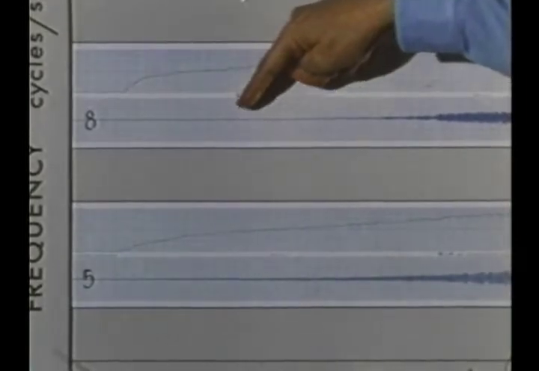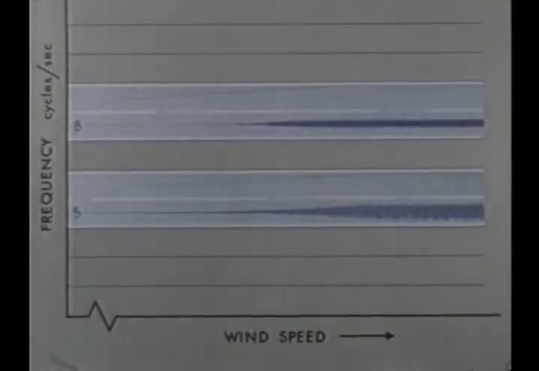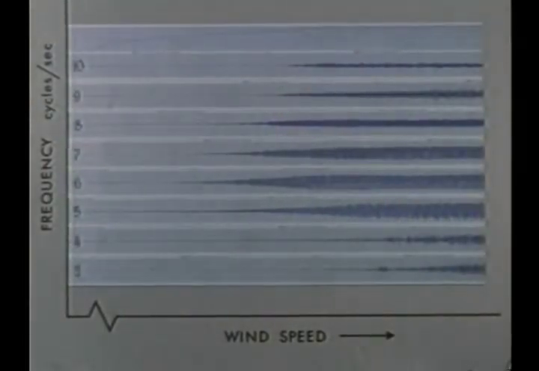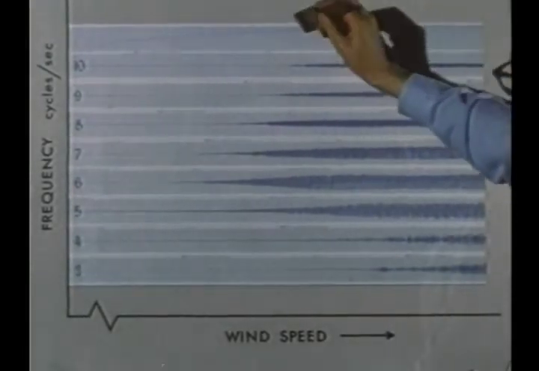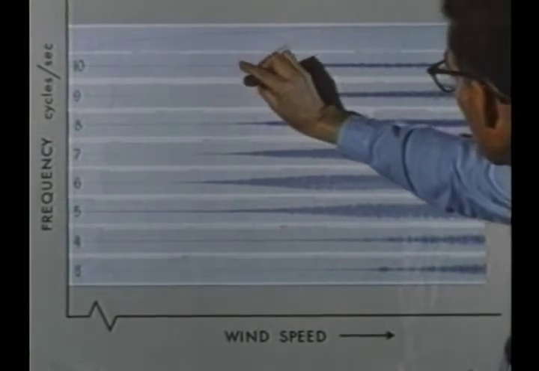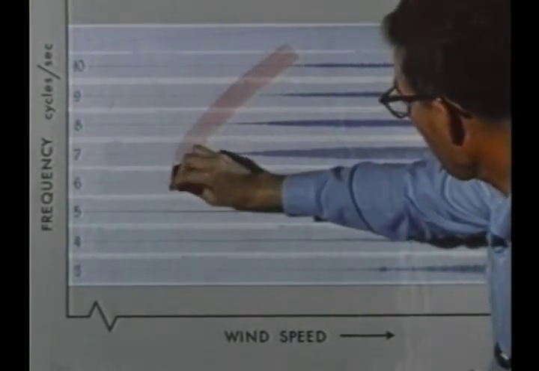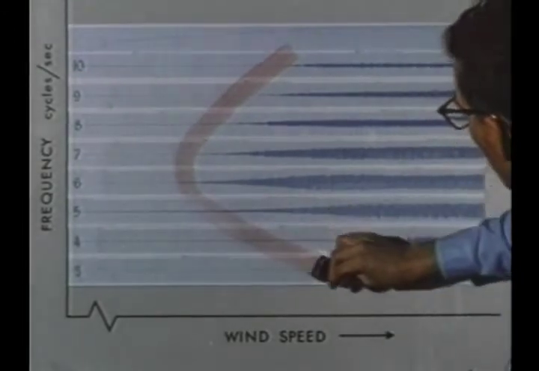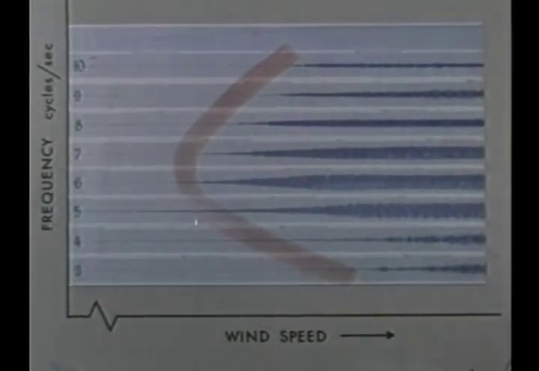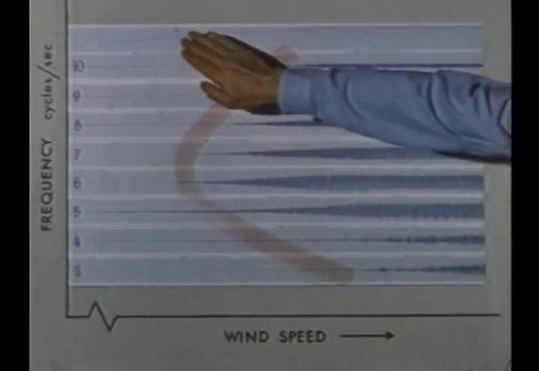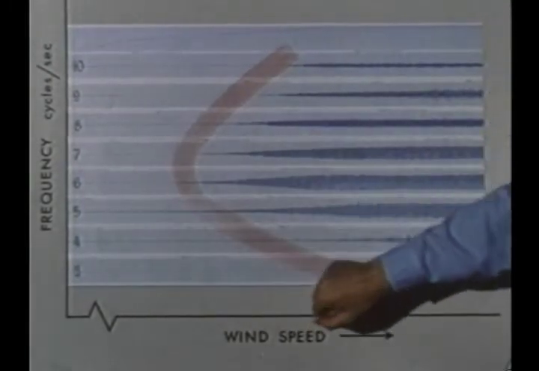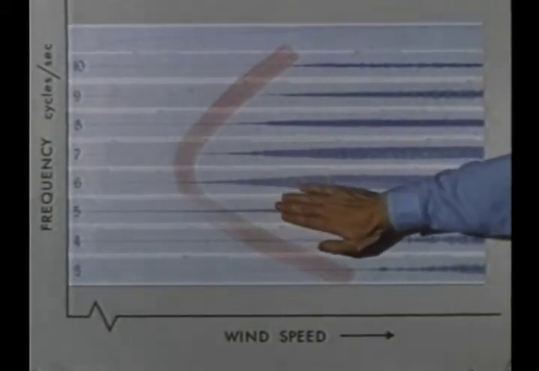Again we see that at low wind speed the wave amplitude is small, and that beyond a certain wind speed the wave amplitude grows. If we repeat this experiment at other frequencies, a pattern becomes apparent. We can draw a curve through the points where we first get amplification. The neutral curve. Outside this curve, the waves are damped. In a region inside the curve, the waves are amplified.